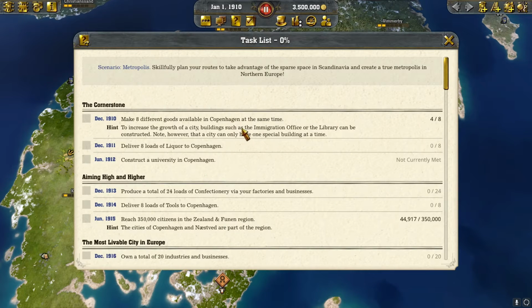Alright, welcome back to Ikemi Gaming. The last scenario, number 14, is Metropolis. And let's see what we have to do here. The first three things are to make 8 different goods available in Copenhagen at the same time, and then we need to deliver 8 loads of liquor to Copenhagen and construct a university in Copenhagen. So those are the first three. These other ones we'll just leave for now.